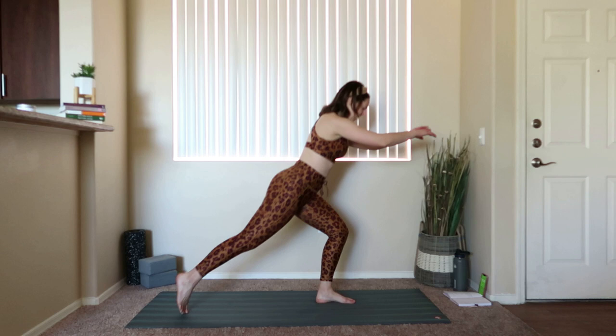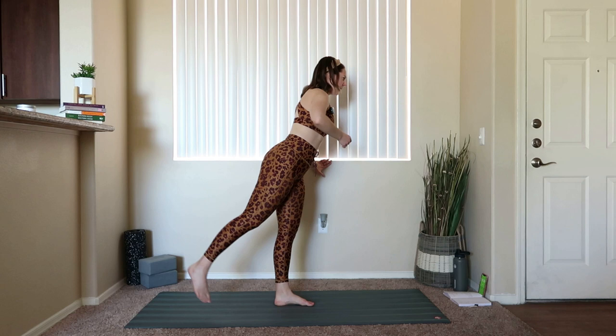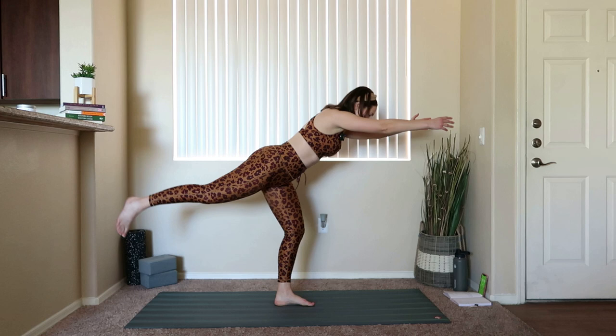Right foot steps back into that lunge. We'll hinge forward as we kick the right leg back. Keep forgetting how long my body is here. And thankfully, I have a wall right next to me, so if I start to lose my balance, that wall is right there. If you have a wall next to you, feel free to use that as well.